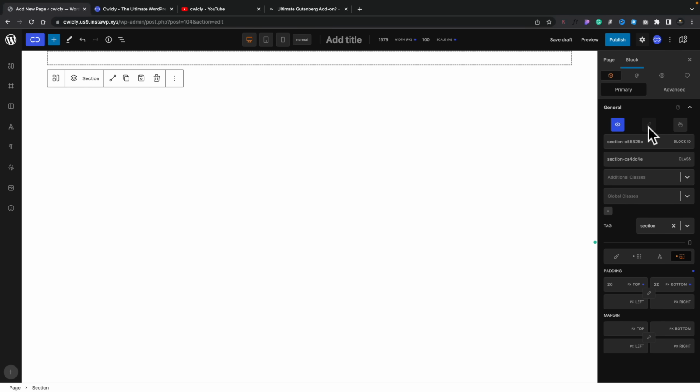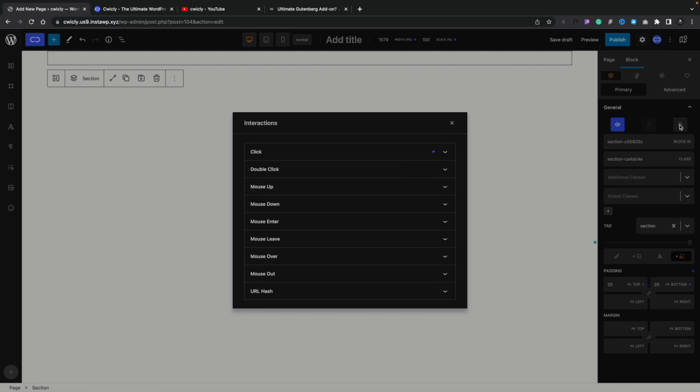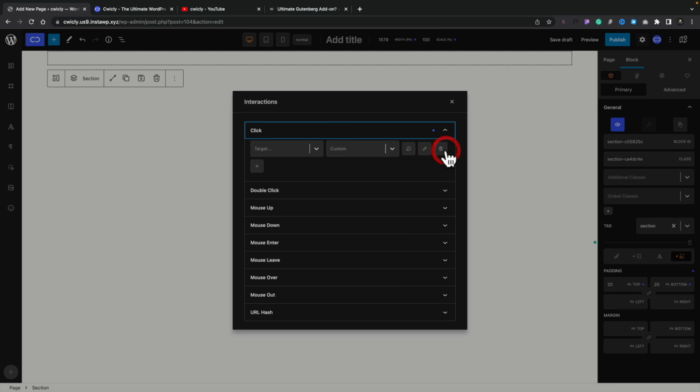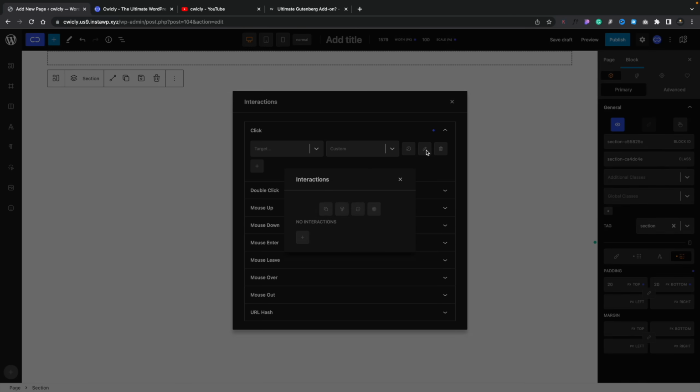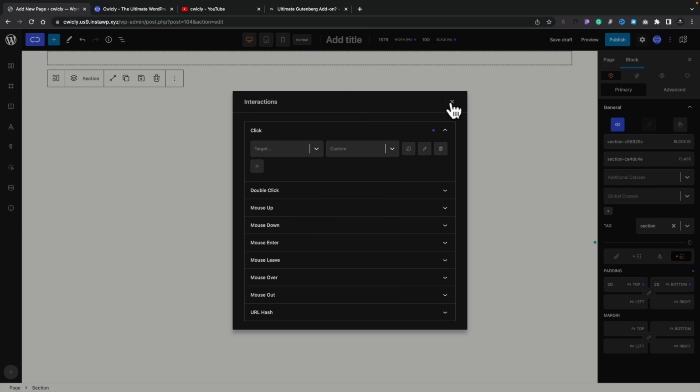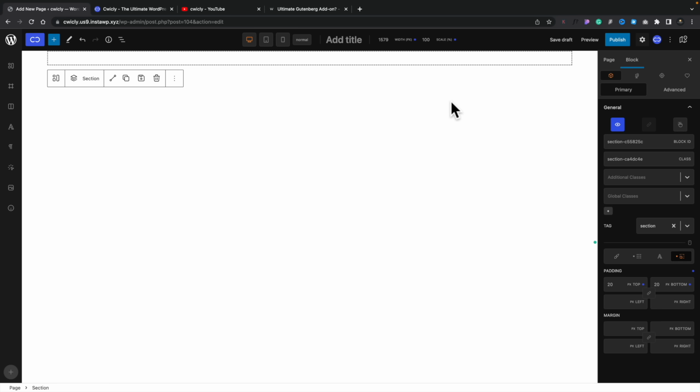Close that down. You can see if we come over, we've got options then for interaction. So if you are coming over from something like Webflow, you have not to the same level or extent that you have there, but you can see we can do things like on click, something's going to happen, and you can see we can set the target, whether it's a current or a selector. We can set up custom values. We can set up the delays or reset things. We can edit things. You know, there's an abundance of different options inside here, so you can create custom interactions should you want to. And this is just on a section.